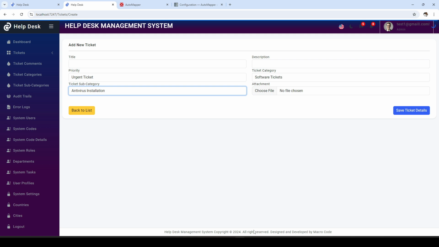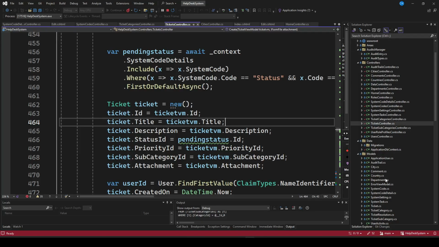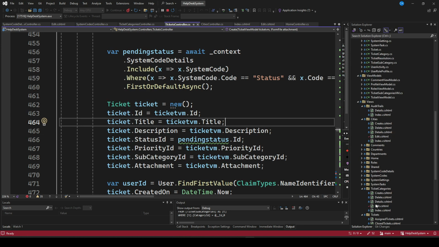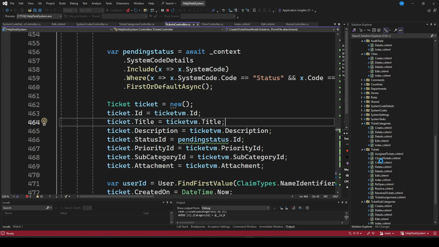But there was something that we did. If you go back to the code, let's just go back to the code. And we are going to the ticket details and create view. Then you'll realize that you're actually using the ticket view model.